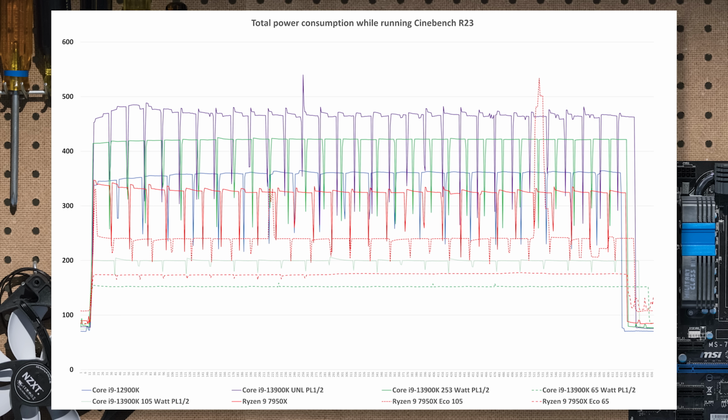But for the Intel part, for the 13900K, I basically limited it from the default of 253 PL1 PL2 to 65 watt PL1 PL2, as well as 105 watts PL1 PL2. That basically means the chip never goes over 105 watt or 65 watt, which may not really be the way to tune it, because I think if Intel did add a specific wattage mode, they'd probably have guidance to give you the max performance for a certain threshold. This is probably not the way to do it, but the fact that AMD talked about 65 watts and 105 watts, I wanted to basically test this way.